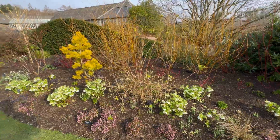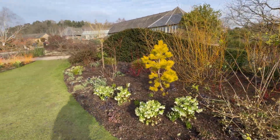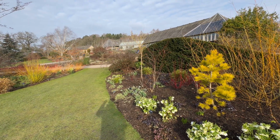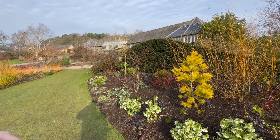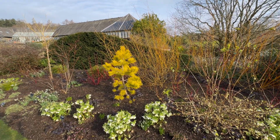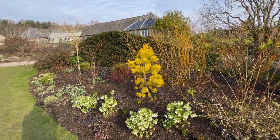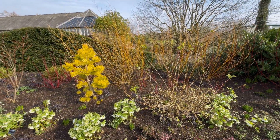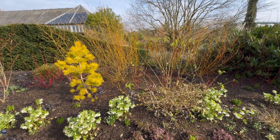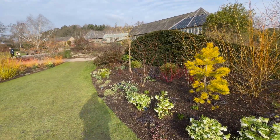And again, that lovely yellowy conifer. And of course, as the light changes throughout the year, throughout spring and summer and then autumn again, as the sun gets higher in the sky and drops lower, the foliage will change colour, the leaves will come on a lot of the plants, giving a completely different perspective. So you won't see the bark in 2 or 3 months' time. It'll be other things, leaves, foliage, flowers, that will be important.